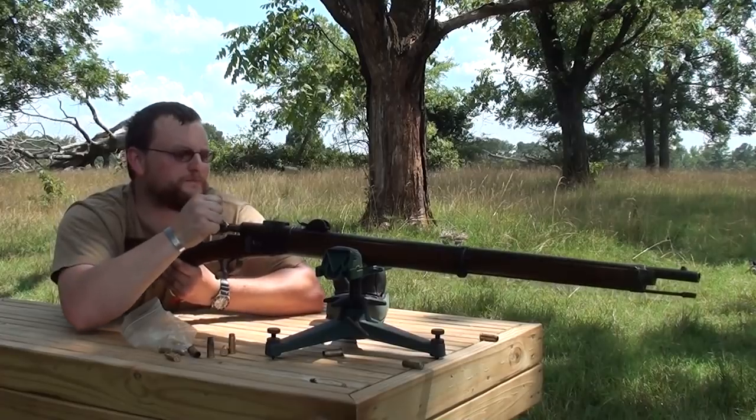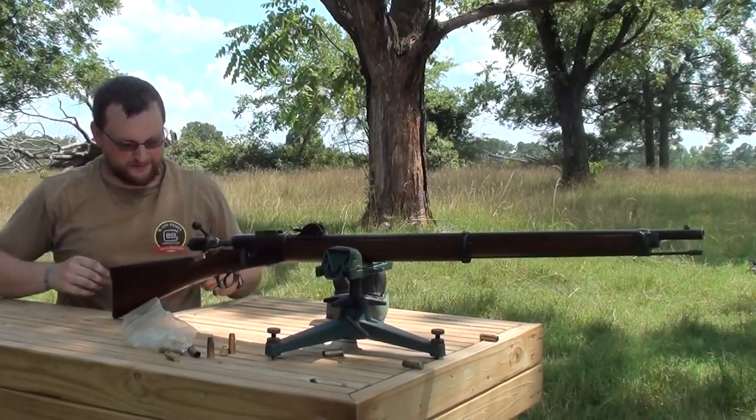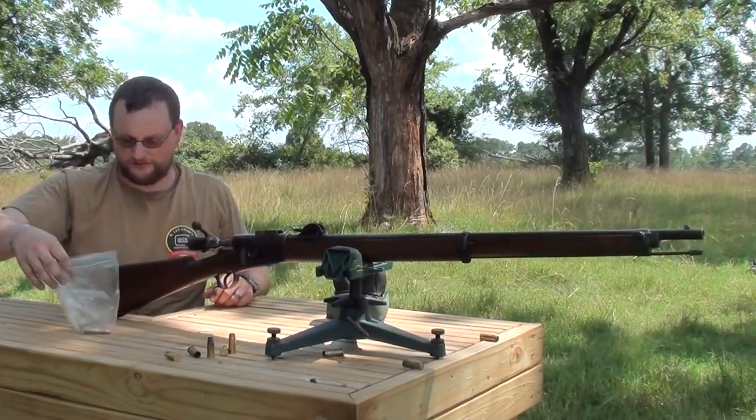Nose high in between the chains. Man, cannot say enough good things about this rifle. It's just so awesome.